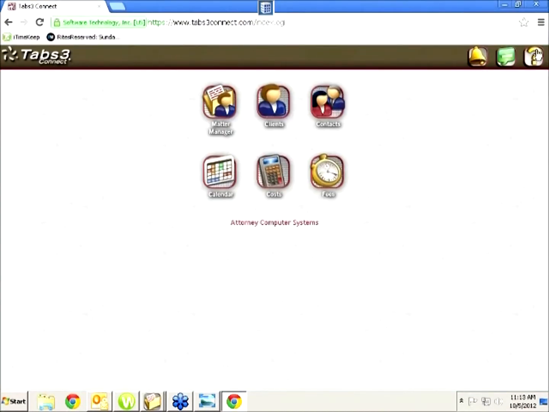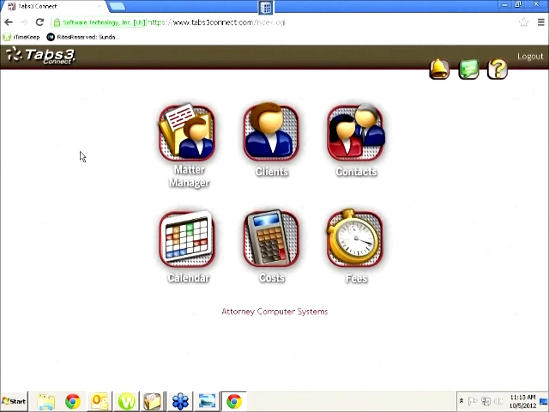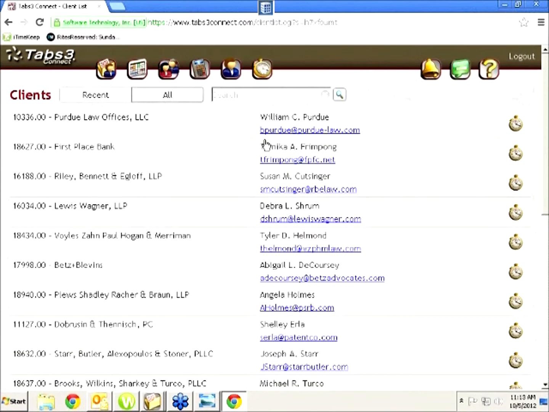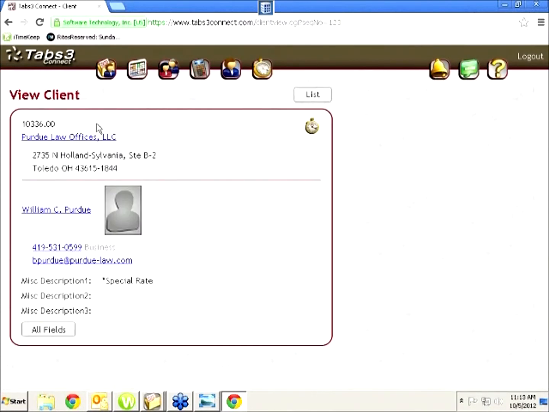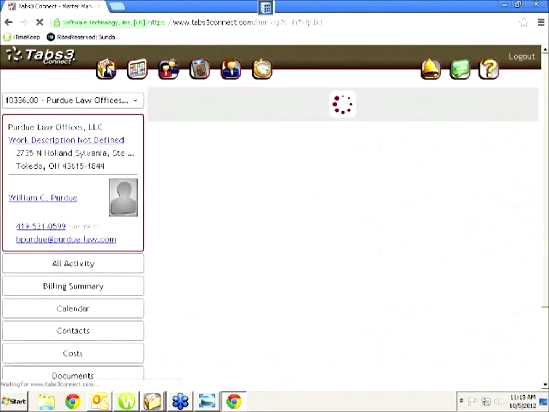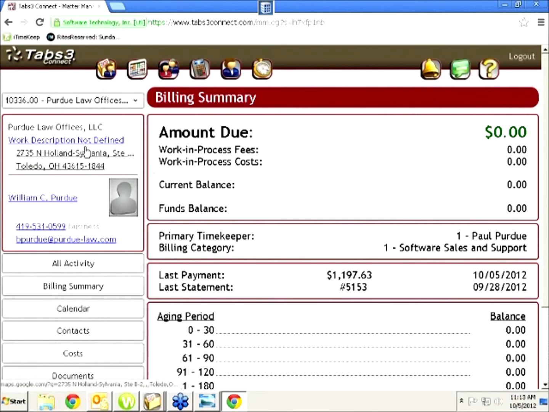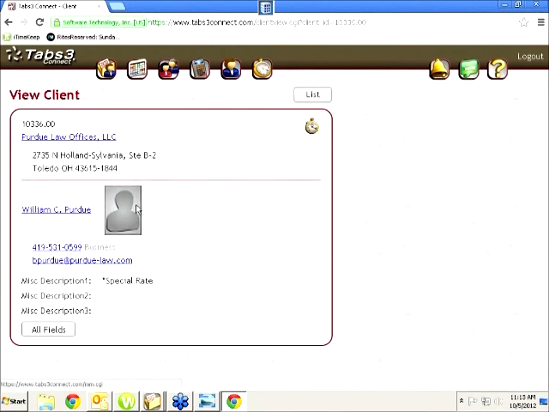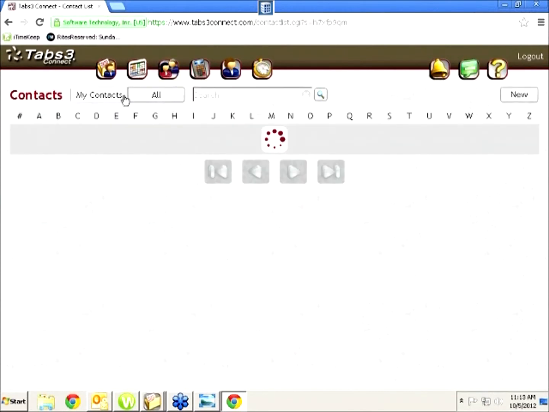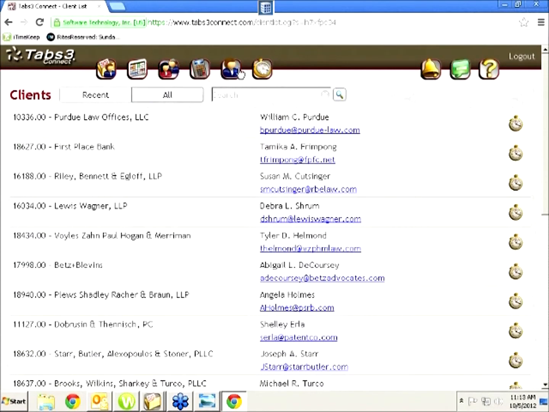Now that said, I'm going to take it back up to the full size and switch back to the full site. And here we have something that's more designed to be used on an iPad or an Android tablet or any type of internet-connected tablet. Now, clients, probably one of the least useful things about Tabs3 Connect, because quite frankly, if you're going to look for client information, you're probably not coming here to look for it. You're probably going to the Matter Manager. However, in order to get you into that client screen, they had to write all the code to show you the clients, so you can also go to clients directly by clicking on this button with just one person in it as opposed to this with just contacts.